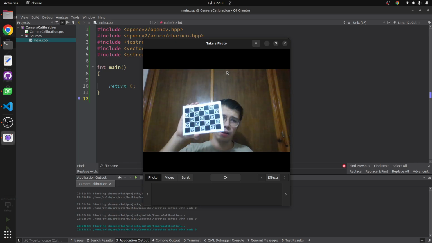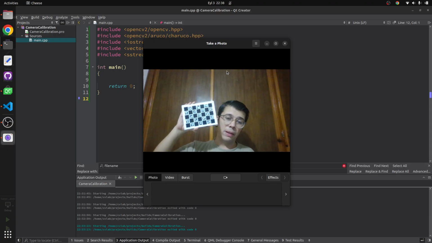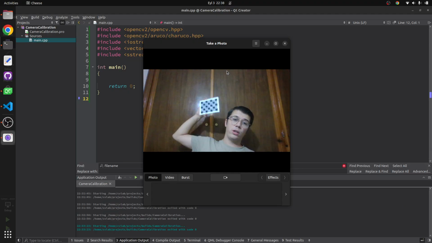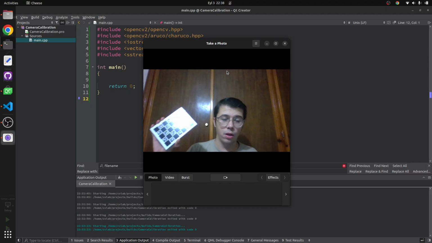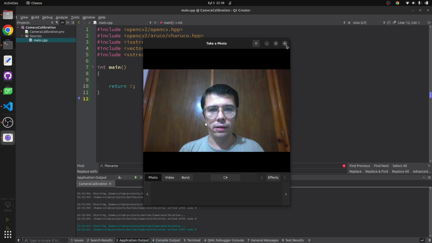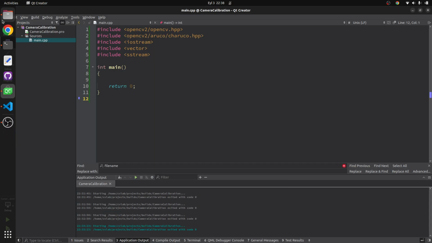If it's bigger, the accuracy is going to be better. But the distance is also very important. Let me talk about it too. If you want to work at this distance, your captures should mostly be around this distance. For example, if you will work here, you don't need to put your board really far behind. This is also important.